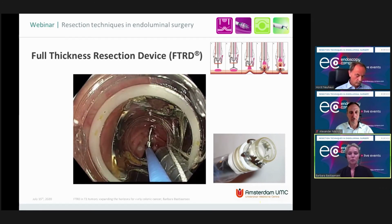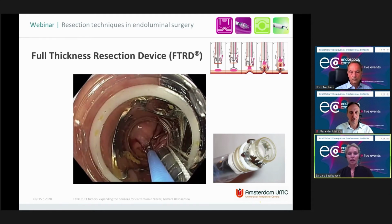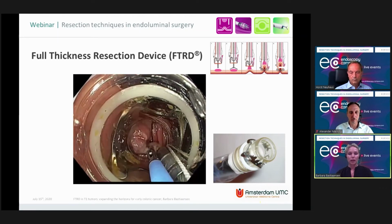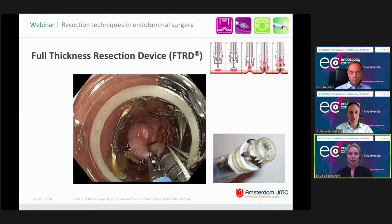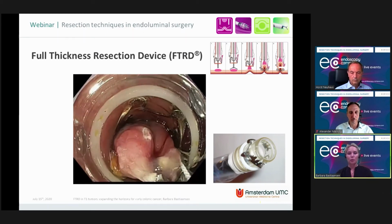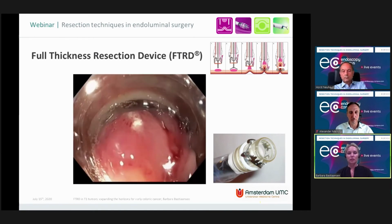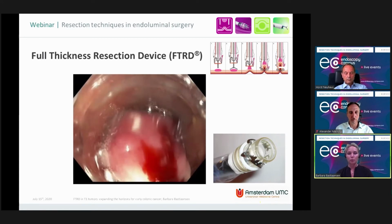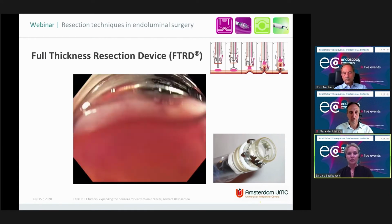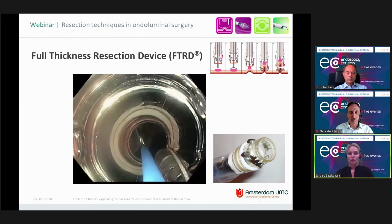Grabs the tissue. And then by pulling slowly, you see here the colonic wall is nicely mobile, and we need to take some time, but then it really mobilizes into the cap with all the markings. When the cap is a little bit filled, we apply some extra suction. Then here the clip is being released, white ring being pushed forward, tissue resected, and then comes out, and we need to pin that down for histological assessment.